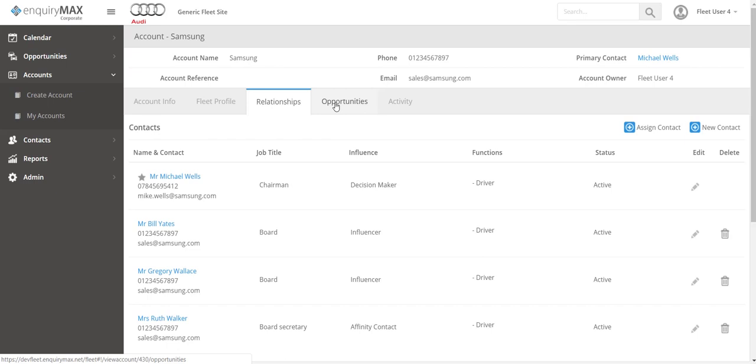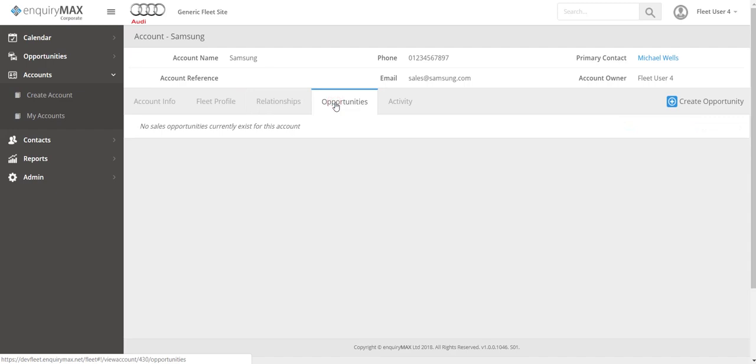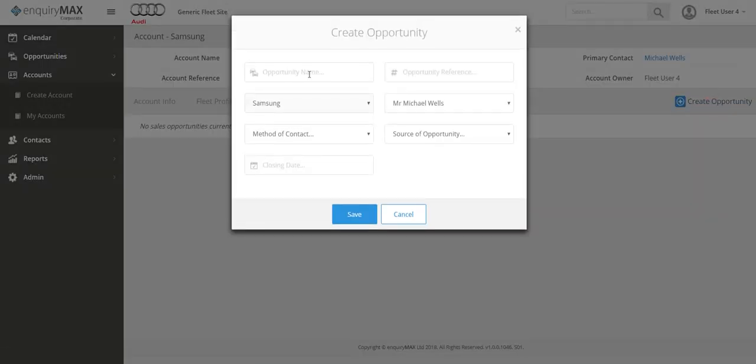So if we go into our opportunities, we don't have an opportunity at the moment, but we're going to create one. So our opportunity name is Samsung Board iPace. Opportunity reference we'll call Sam iPace.